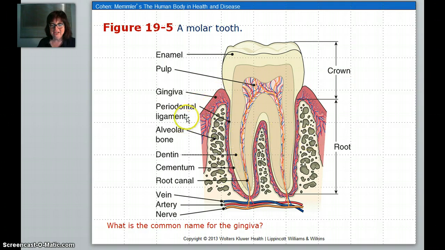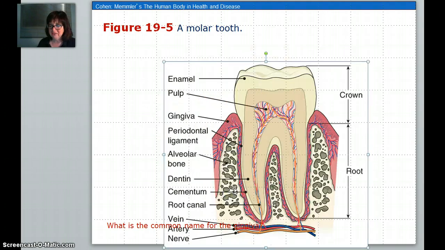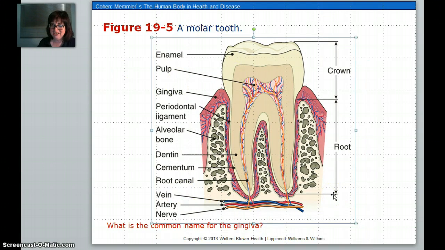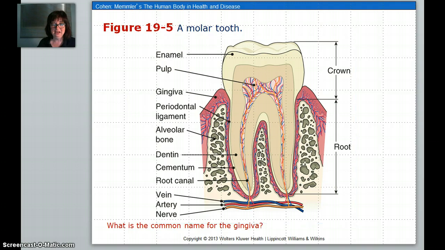Also, very important is the gingiva, which if you follow every single Listerine commercial, we're all dying of gingivitis, and that is inflammation of the gingiva or the gum. Also, all of this is held in the bone, so it is quite detailed. I want you to realize teeth are layered and detailed. They're not as simple as just like a peg inside the bone.